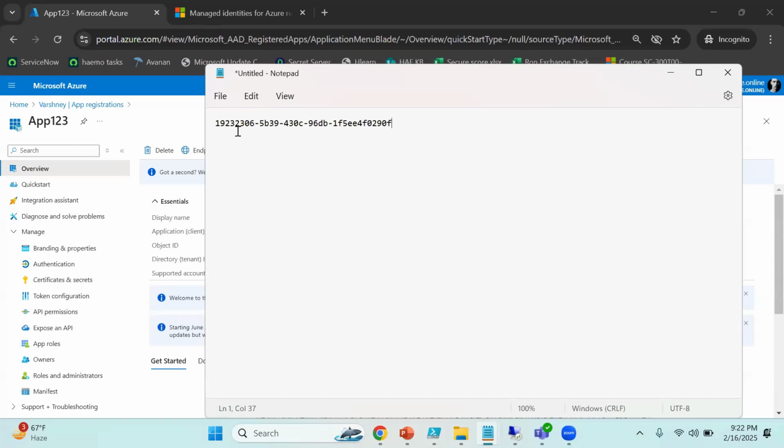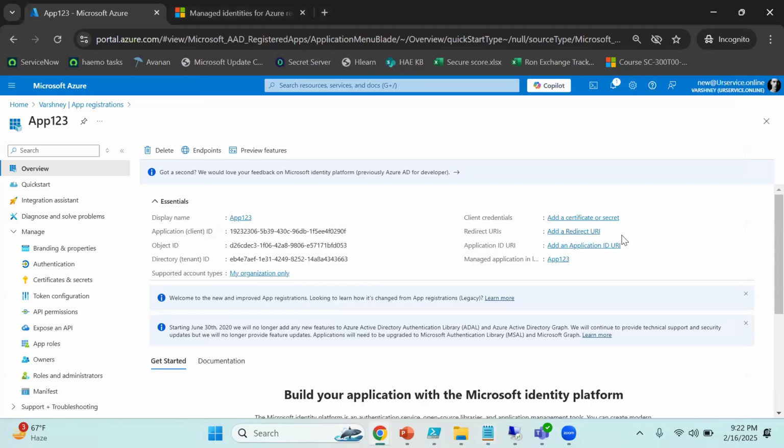So for example, think of this client ID as a username. Then we will have to create a password for this account. That password is known as the client secret.